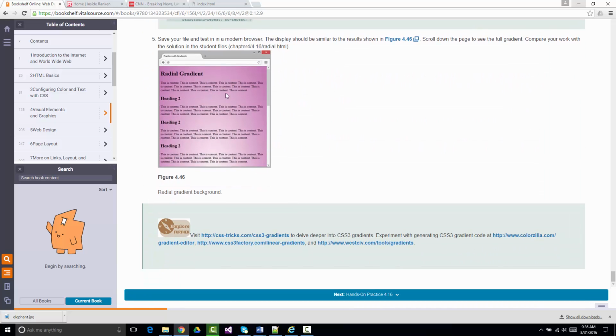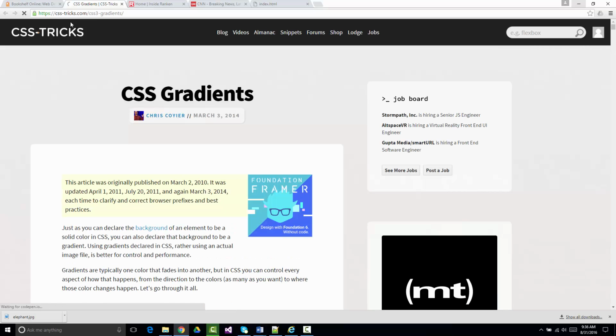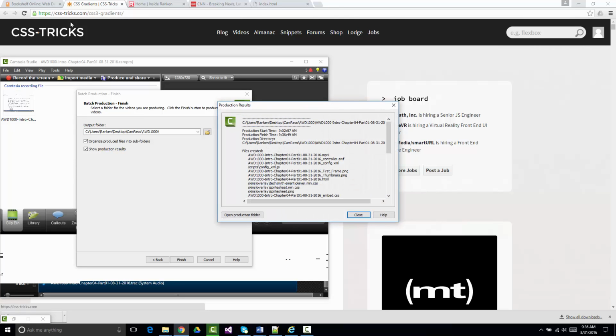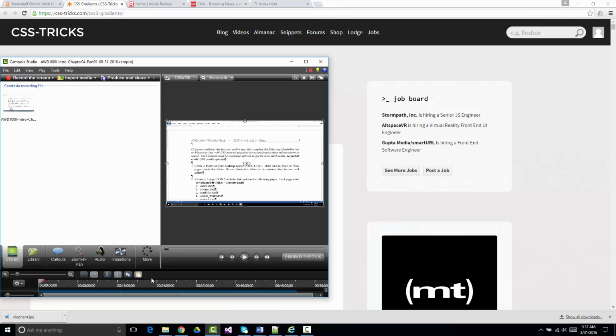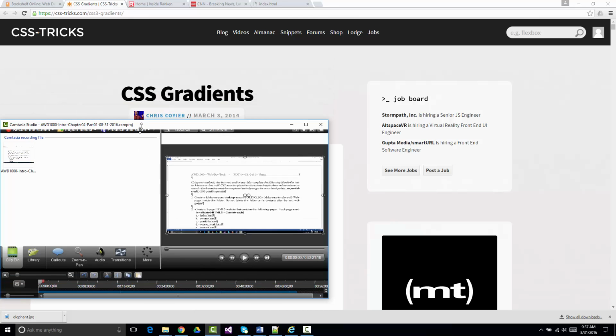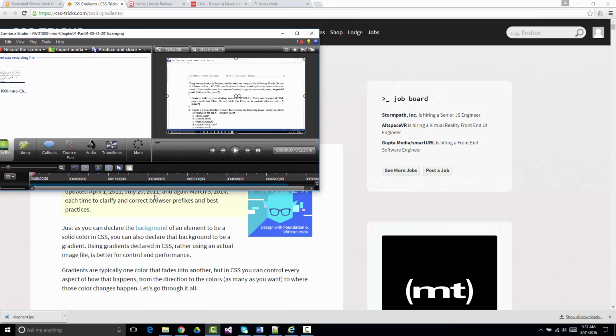Here's another example that they show in here. Notice it says, this is a really good site if you've never gone out there before, css-tricks.com, because it's professional developers giving you their take on, hey, if you want to do something, you might want to do it this way. And as far as what's in there, again, it's not the best site ever or whatever, but for lack of better words, there's a lot of cool stuff in it.